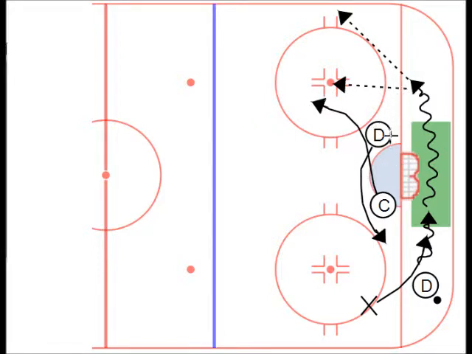That weak side D is now going to be switching sides to make sure he has coverage over here. Don't jump out too early because he is being chased, and if there's a turnover, you've got to be careful. So you want to make sure to guard the puck. But this is where that defense can basically switch sides with him.